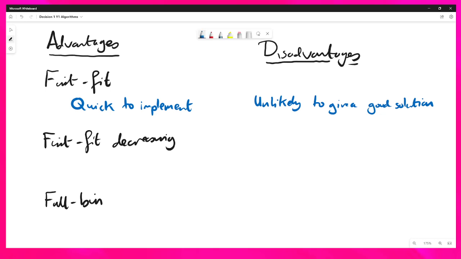The first fit decreasing is relatively easy to implement, because it's effectively the same as the first fit algorithm, just with a little bit extra on top. So it's pretty easy to implement and often gives a good solution.